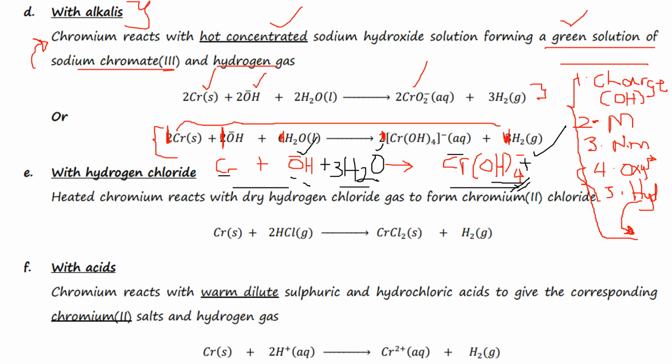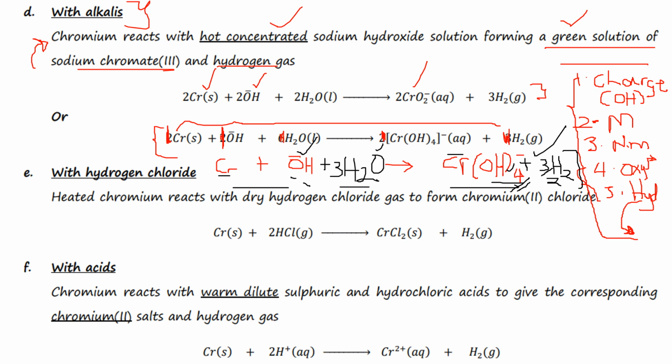And we say that the side which is lacking enough hydrogen atoms is where we add the hydrogen gas. And then we make sure that we balance up the hydrogen atoms using this hydrogen gas that we have added. So I need 7 on this side, and I'm already having 4. That means that I'll multiply this hydrogen by 3 divided by 2. I hope you understand. 3 divided by 2, I'm going to have 3 hydrogen atoms as a whole here. So 3 plus 4, the hydrogen atoms are going to be balanced.